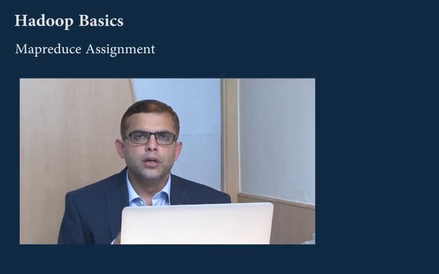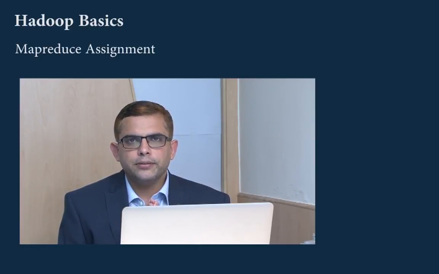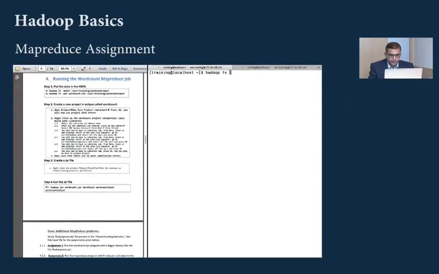So let's get started. Before we run our program, we need to create some input data. So let's first create an input folder and dump some data. Here we say hadoop fs -mkdir wordcount_input. So this is our input directory. The next step will be to dump some data. So we say hadoop fs -put wordcount.txt wordcount_input. So we have some data which is already ingested in HDFS.